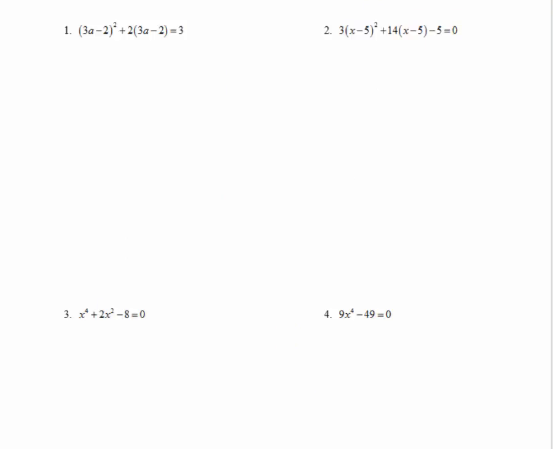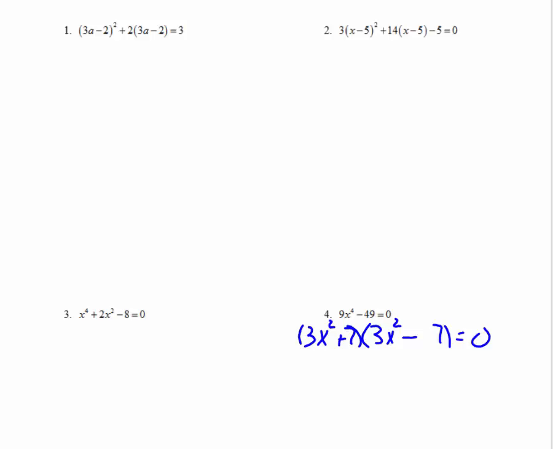Number 4, 9x to the fourth minus 49 equals 0. What if we don't have a middle variable? Well, let's think about factoring. This does look like a difference of squares. 9 comes from 3, and 49 comes from 7. Then what do we got to do? Well, normally we put an x and an x, right, with a plus and a minus. The problem is x times x is not x to the fourth. But x squared times x squared is x to the fourth, because when we multiply, we add powers. So this one is just factorable. 9x to the fourth minus 49 does factor into 3x squared plus 7 and 3x squared minus 7.